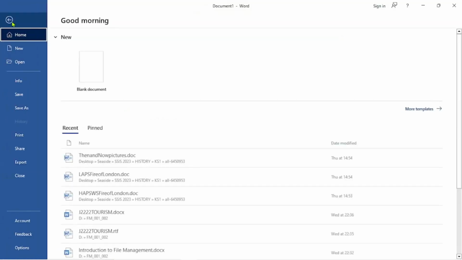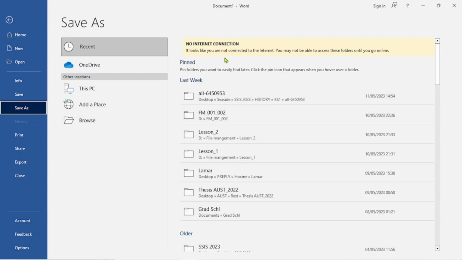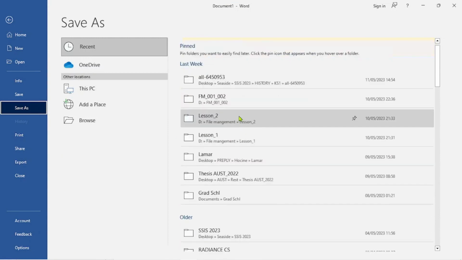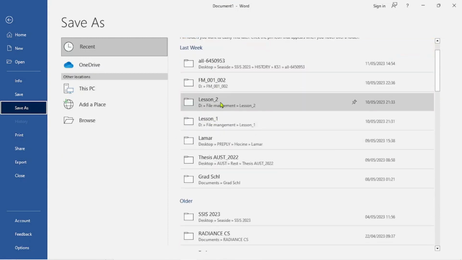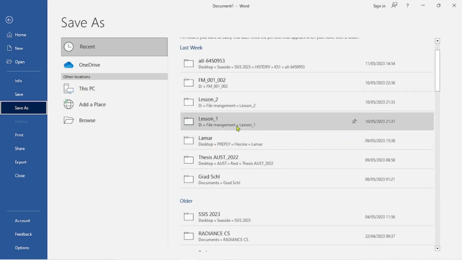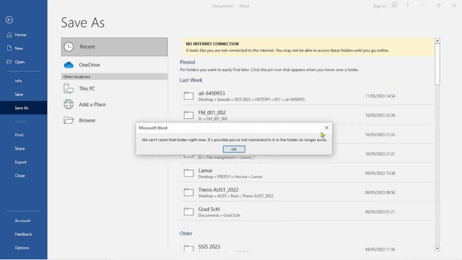To do that, you just go to File, Save As, and once you are in Save As, you look for exactly where you want to save. For instance, here is my folder. This is one of my lesson 1 folders, lesson 2, and other aspects.